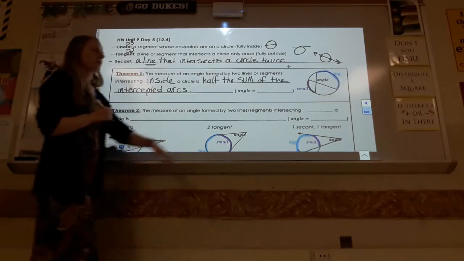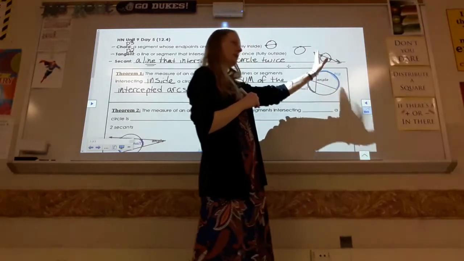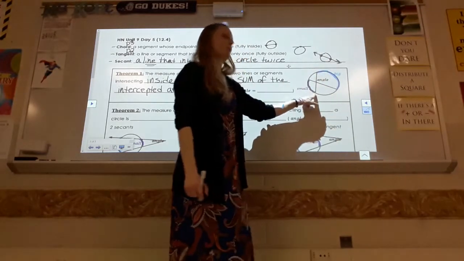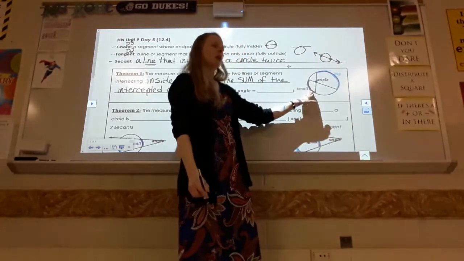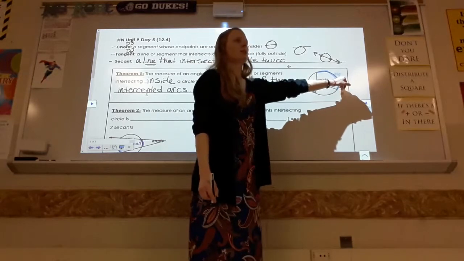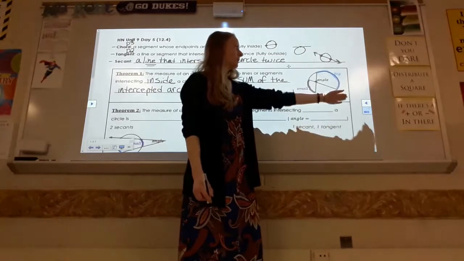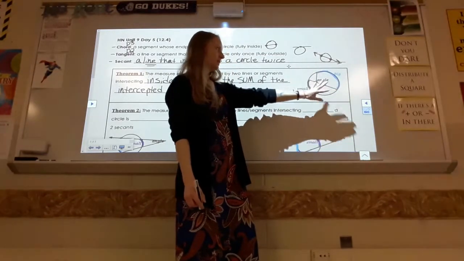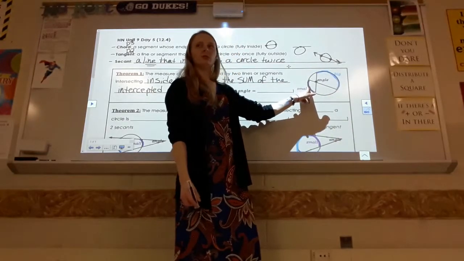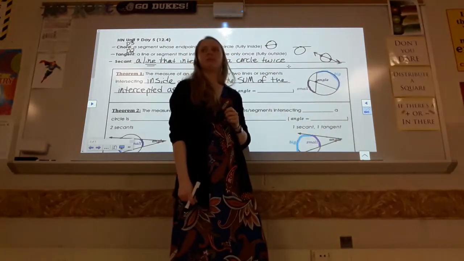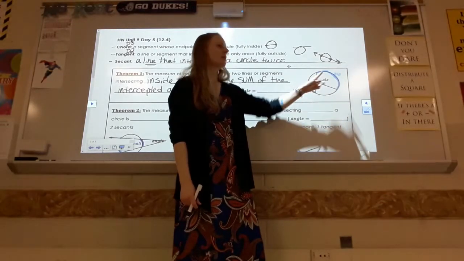So if you see this scenario, whether these are segments or they've been continued out of the circle, lines, whatever, if you have this crisscross kind of shape inside of your circle, so an angle is formed, then you're going to have 2 intercepted arcs. You would add these 2 together and divide by 2 to figure out what the angle measure is. Now look very carefully. When I draw these chords or parts of secants or whatever you have here, do you guys see how I actually have 4 arcs total? It's been chopped into 4 arcs. How do I know which 2 to use? How do I know which 2 are supposed to be finding that angle?